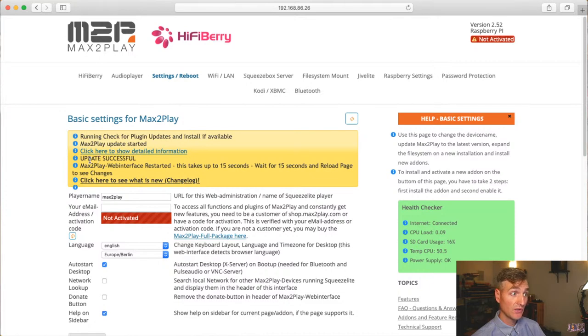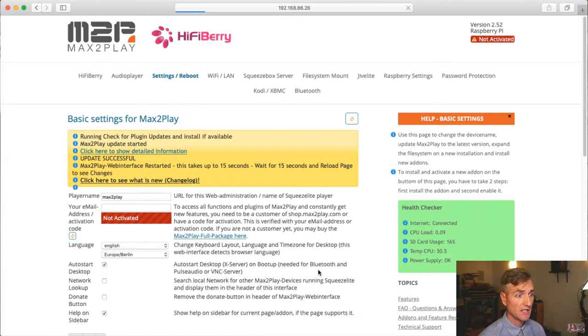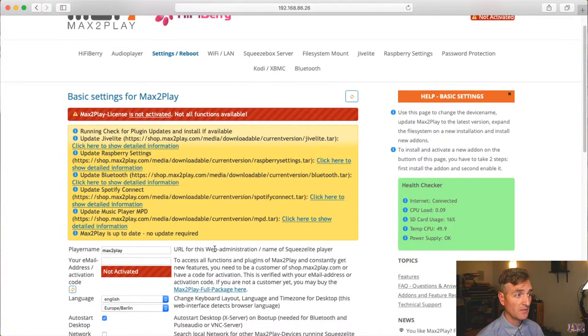Let's see. Update successful. Max2Play web interface restarting. This takes up to 15 seconds. Wait for 15 seconds and reload pages. Okay. We're kind of struggling here with our Max2Play setup. The other guys didn't require quite so much setup. It could be that this is the same amount of setup, but the page is kind of intimidating for me. So it's not beautiful. We're reloading the web page. Update all these things. Spotify Connect update. Max2Play is up to date. Okay, well, it looks like everything's up to date.